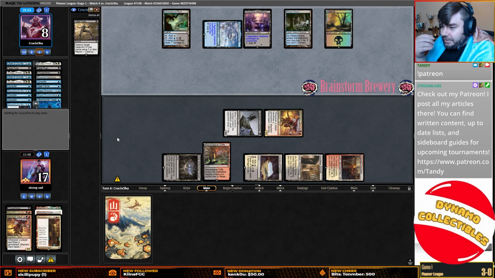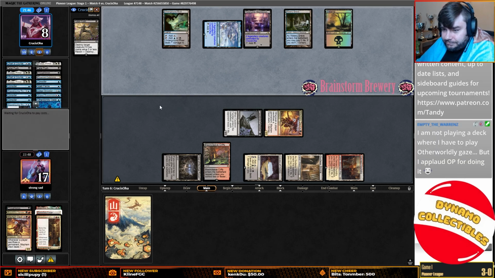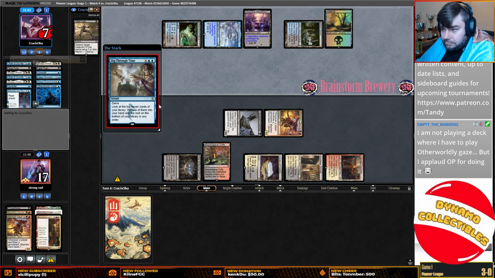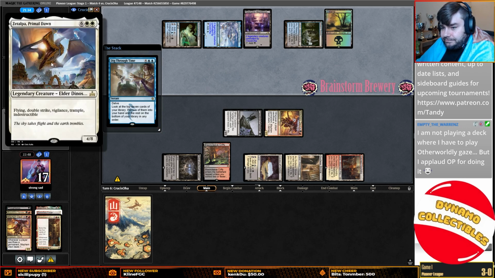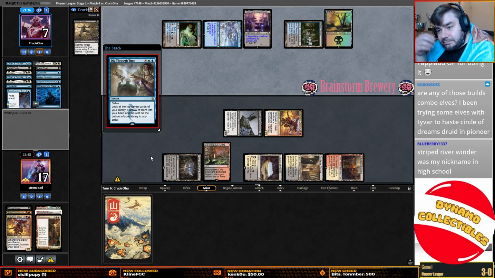So now they're delving, chat. It has hexproof now, thanks to Striped Riverwinder. Oh, they're digging through time instead. Okay. Well, we certainly aren't going to win if they're digging. Because their thing's going to get lifelink, right? Flying, double strike, vigilance, trample, indestructible. I guess it's not lifelink. Maybe we have a shot because there's no lifelink.